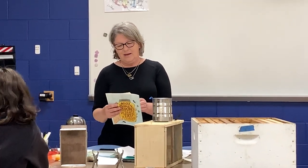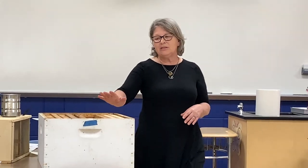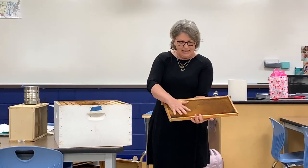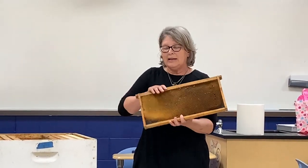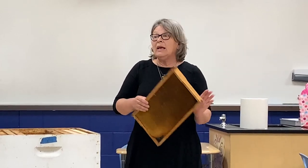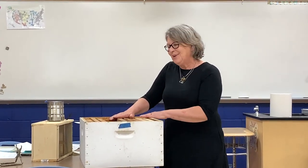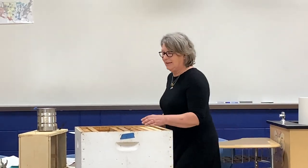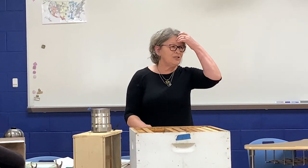Another question was how much honey do bees make in a year? The answer is 60 to 100 pounds. In theory, when you put your bees to bed in the winter you give them this box and they should fill it with an arch of honey - it actually looks like a rainbow arch. They fill all the outside with honey and leave the middle so they have a place to be. They should fill this box with 60 pounds of honey, and if you're a responsible beekeeper you leave all that honey for them because they're going to need it to eat during the winter. Typically in a good year we would get at least two supers out of a hive, and when filled they're 40 pounds each.